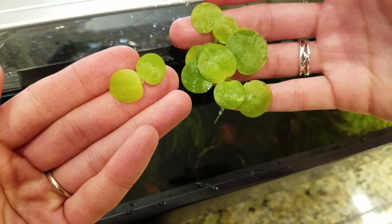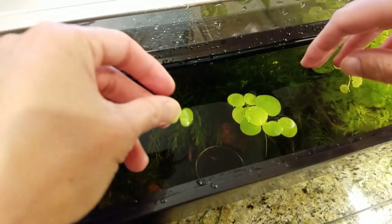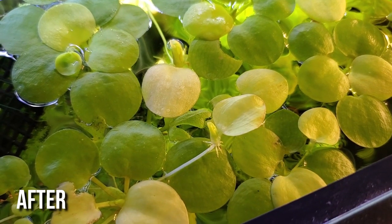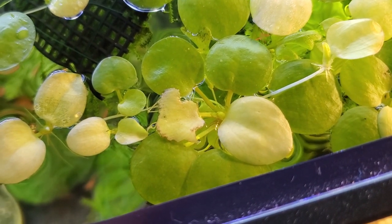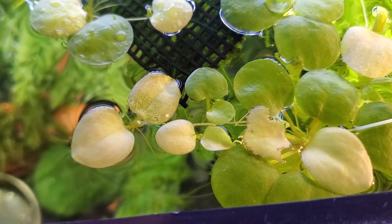I put in all new healthy frogbit that was harvested from my betta fish tank, which uses, by the way, the original Stingray clip-on light. And then 2 weeks later, they're yellow again. So at this point, I think it may be a nutrient problem, so I'm gonna try increasing the fertilizer dosing and see if it helps.